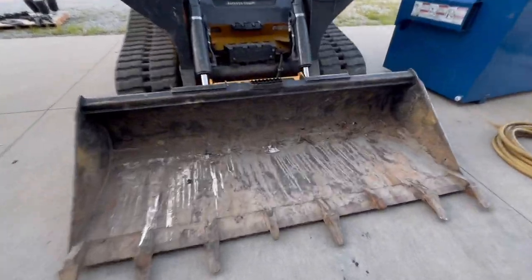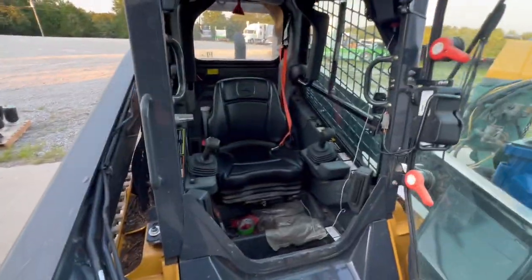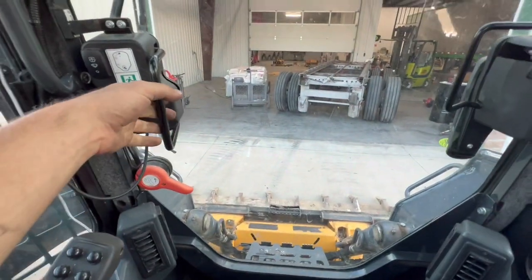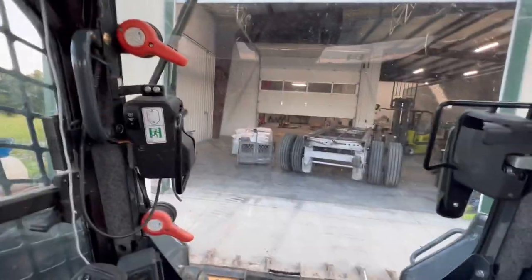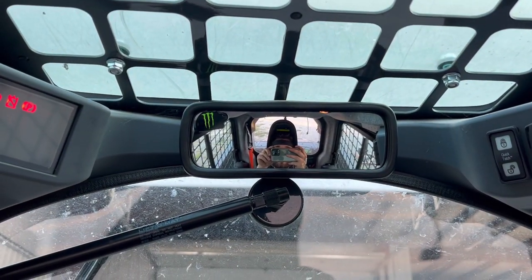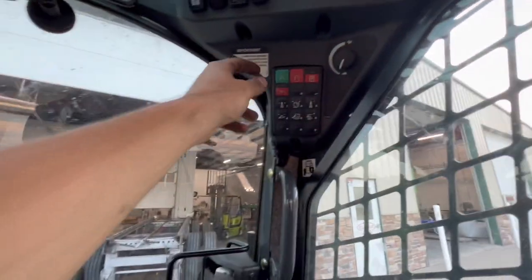Got to move the skid steer. I'm just making this video for those of you that don't know that I know how to operate a skid steer. I do know how to operate a skid steer. And yes, it's me. You can see it's me because it's me.